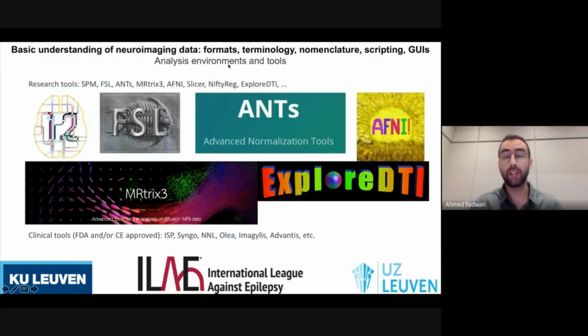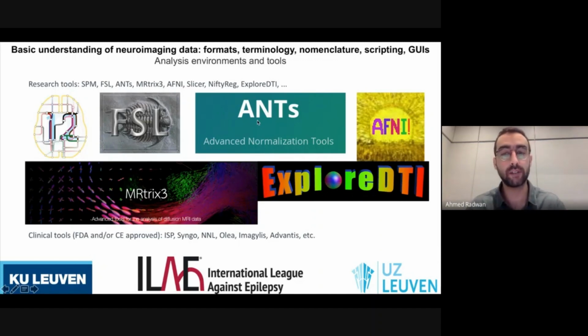Here you can see examples of analysis environments and tools. There are many different ones out there. I'm just listing the most popular ones, the ones that I know about and have used in the past. This here is SPM. Here is FSL. These two focus on fMRI. I think they started focusing in the beginning on only fMRI, but for example, FSL has expanded to the world of diffusion imaging and morphometric analysis, and SPM has also expanded into morphometric analysis, but I don't think so much into diffusion, both of which also offer group-level statistical packages that you can use to compare groups and calculate group-level statistics.